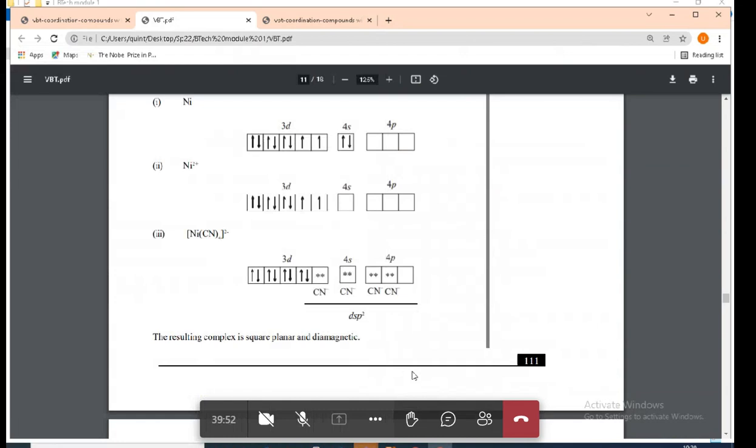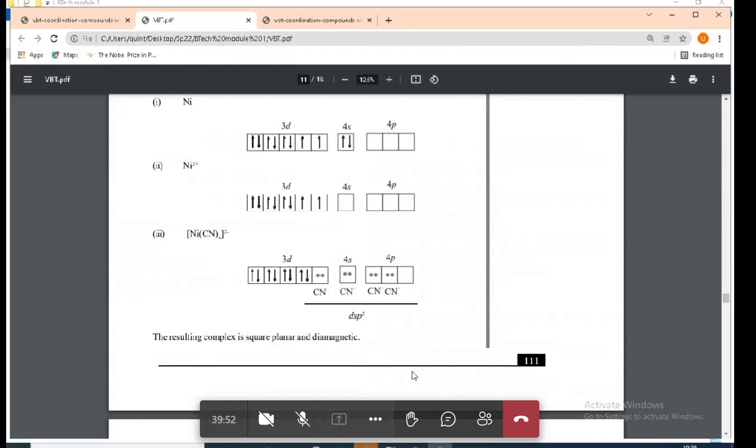Whereas here nickel with the cyanide, again a strong ligand, but here nickel is in +2 oxidation state. So these two unpaired electrons are made to pair up, thereby making one d orbital available. So it now prefers to go for, instead of a tetrahedral sp3 and a paramagnetic structure, because it is a stronger ligand, it tends to cause the electrons to pair up, thereby making it diamagnetic and giving you a hybridization of dsp2, which is a square planar and diamagnetic structure. So these are some of the examples of nickel.